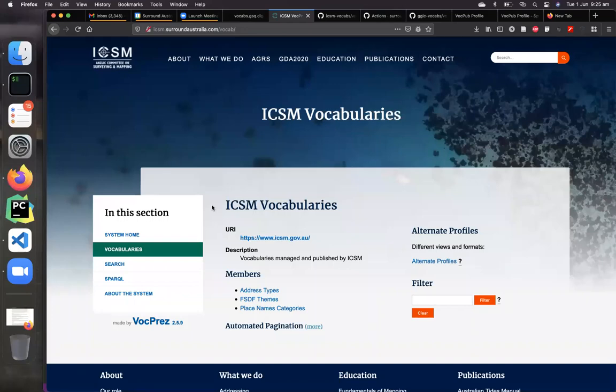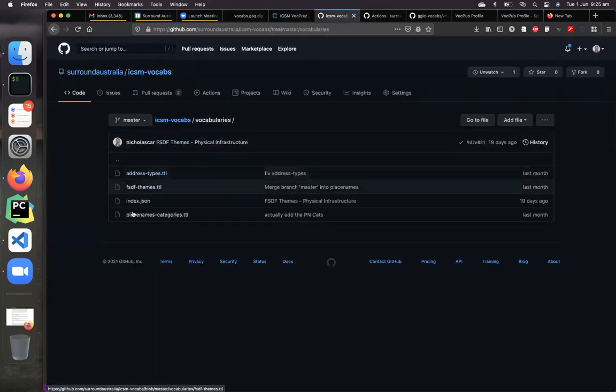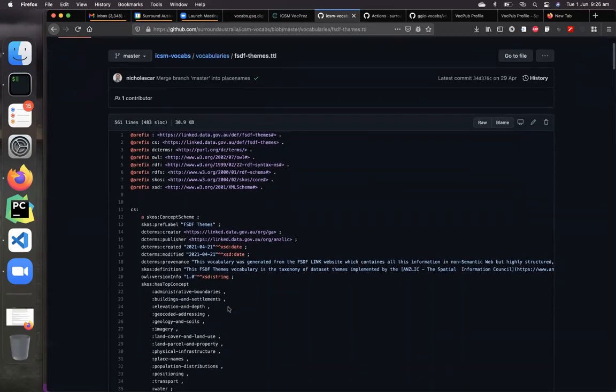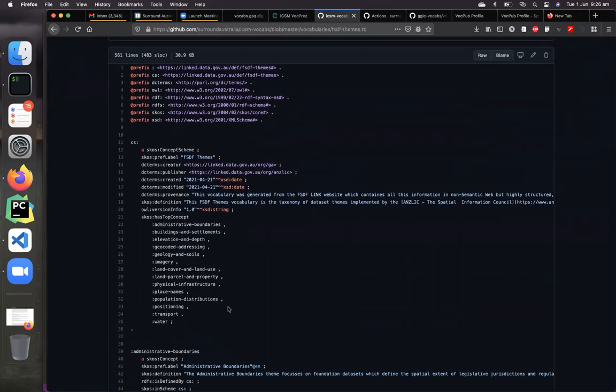GSQ is about the same. They've been running, as I say, a not so automated process, but they are looking forward to more automation. And back to what I said at the beginning, this kind of process is really only sensible, I suppose, for organizations that would be able to look inside a vocabulary file, let's just choose another one, FSDF themes, and know enough about the SKOS format and so on to realize when there's a syntactic or some other kind of error in this vocab file and actually fix it.